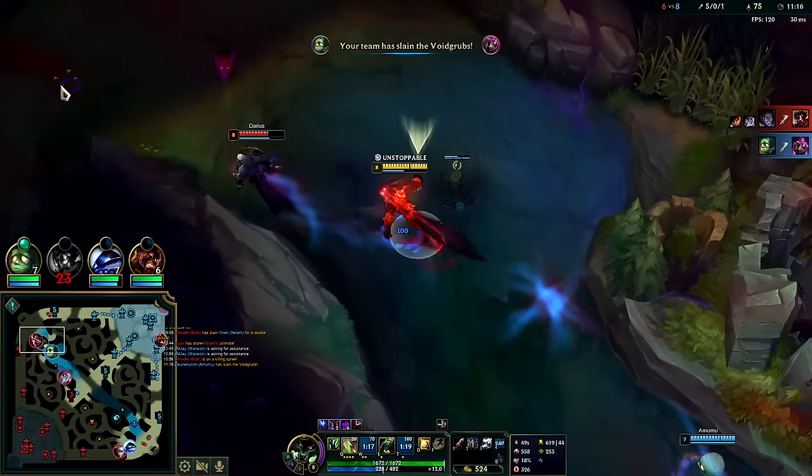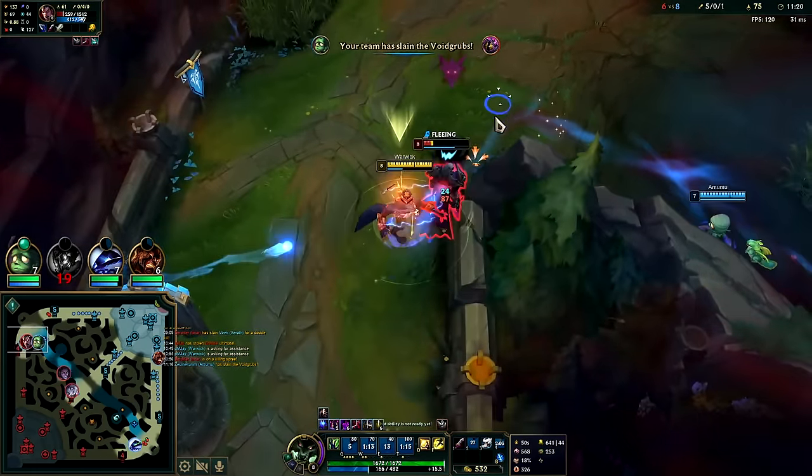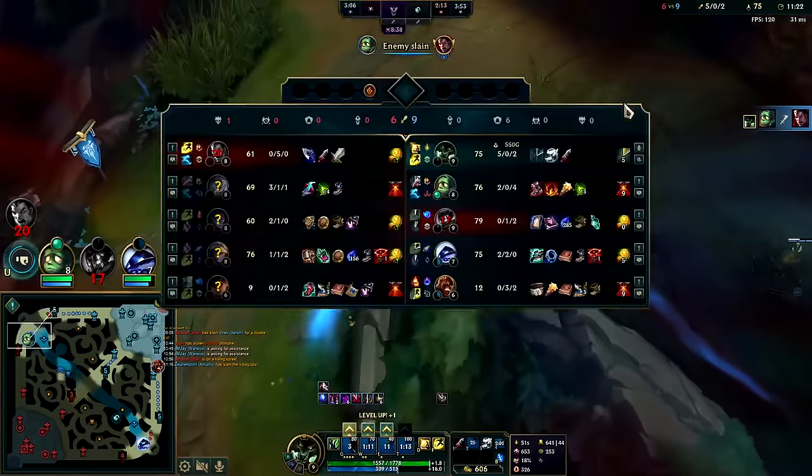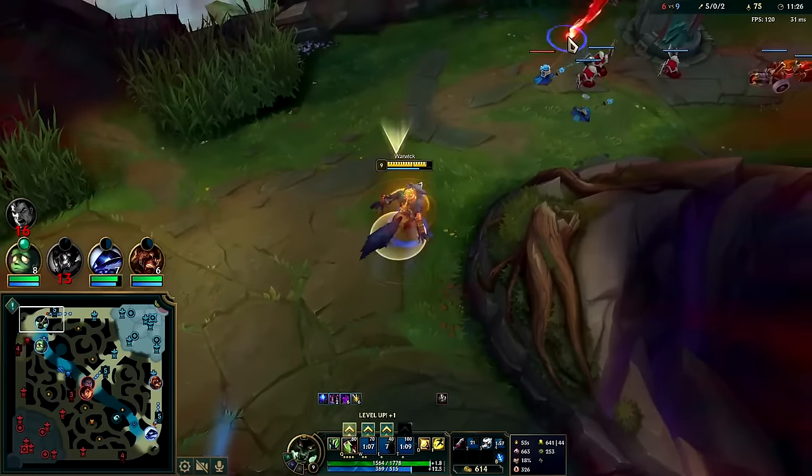We'll W, reach him with R, can't reach him with autos. We'll auto Q reset. Auto Q reset, get the fear. Oh, man, it's Moomoo. Taking my kills.